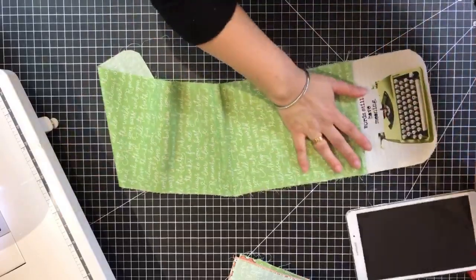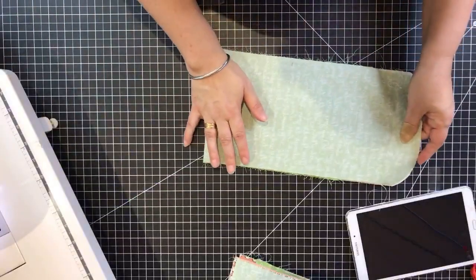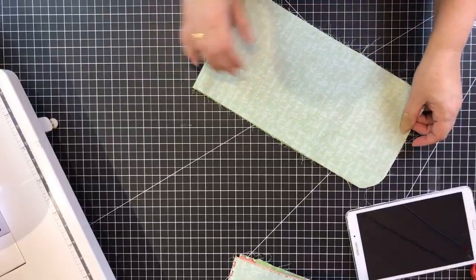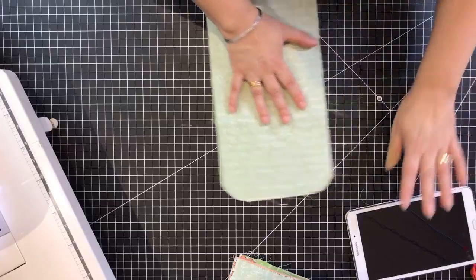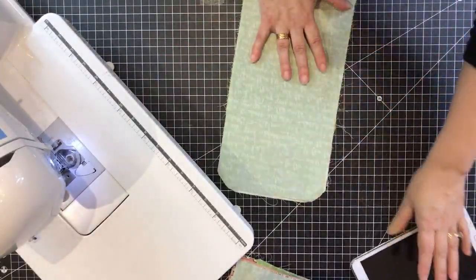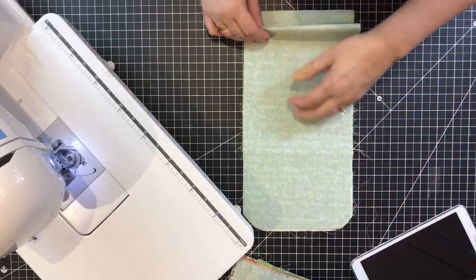Okay, then after you have that crease right even with the flap, you're going to bring the rest of the fabric that you have here all the way up. And we're going to do exactly as we did last week's bag and the week before's bag. This is an extension of those projects, because I want you to see that when you learn one thing, you can go in so many different directions. It's like building blocks. You learn one, and with those couple blocks, you can keep building on it and create other projects.